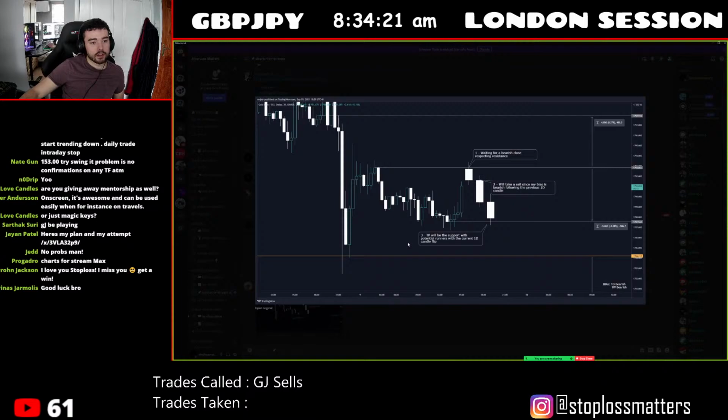Let's have a look over here. Waiting for bearish close to respect resistance. Okay, this is gold. We'll take a sell since my bias is bearish following the previous daily candle. TP will be the support with the potential runners with the current 1 daily candle flip right here. Lovely. Nice. So you can see in this chart, he's waiting for a certain setup to come, and then he just waits patiently. You know, you just watch paint dry basically. You just wait until it happens, and then you can enter.